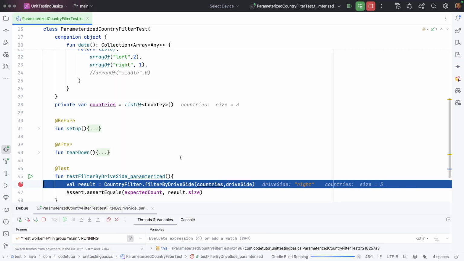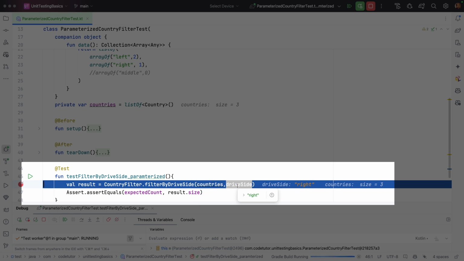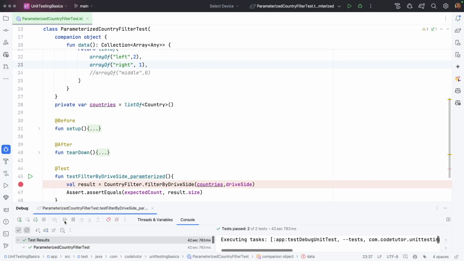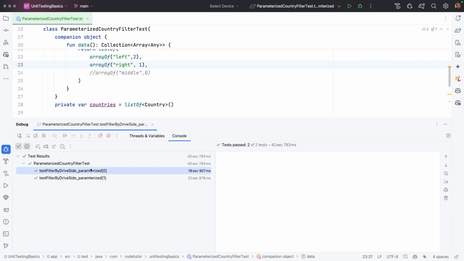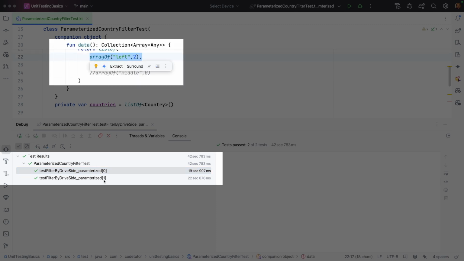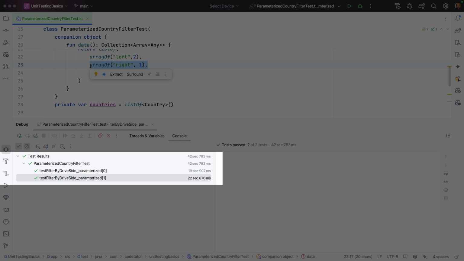Now if you see, second time drive side right expected count 1, that is second parameters got introduced into the test function, and that is exactly what you are seeing here. It shows that it ran with parameterized 0, that is the 0th index, and then this one, the first index. Of course, you can clearly see that this is not really helping to identify what exactly is happening.